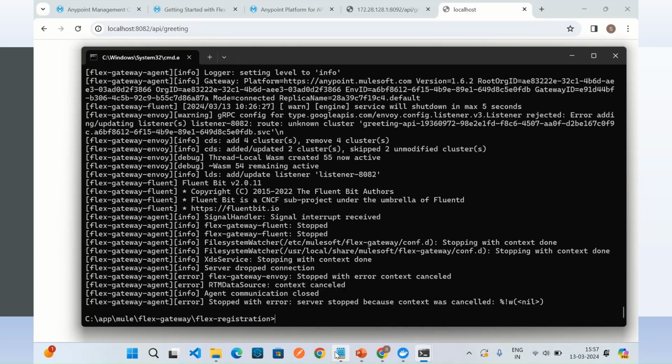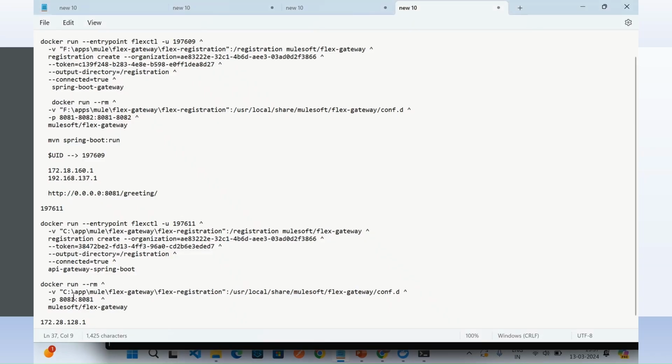Now I will modify the command. I will provide the port expose from 8081 to 8082, and inside the container 8081 to 8082. I will copy the command again.